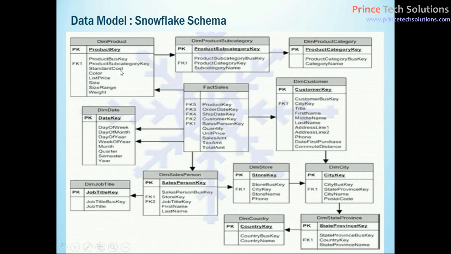Now this product is a dimension table which has another dimension table associated with it, and another dimension table associated with that. If you want to make it a star schema, now tell me what measures you have to take. Four dimension tables over here: product, customer, salesperson, and date. And one fact table we will have: sales fact. Now you understood how to convert a Snowflake schema to a star schema.